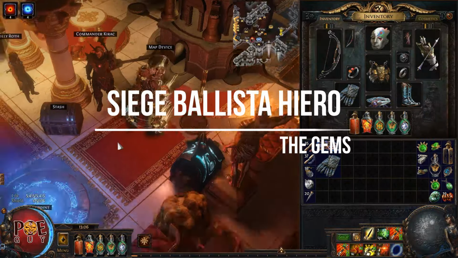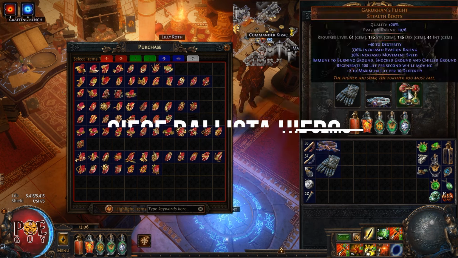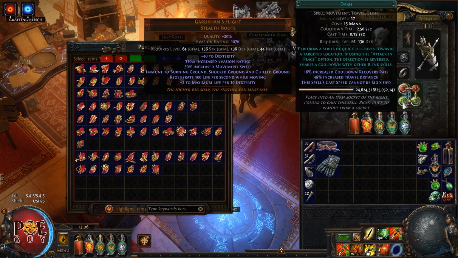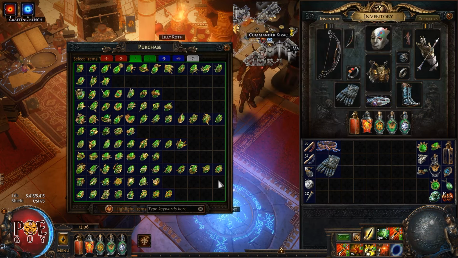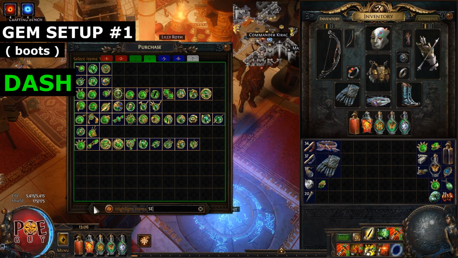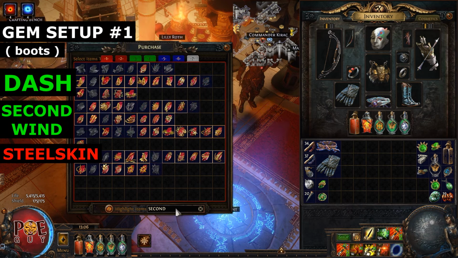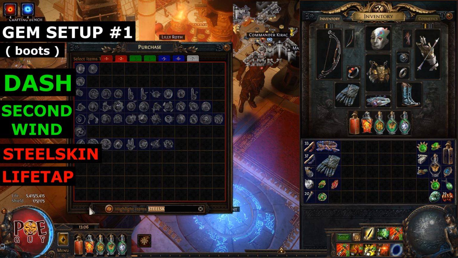Okay, let's talk about the gem setup. We'll go to Lily. Some of the gems you can equip right away. For example, here in the boots I have my guard skill and movement skill setup. This you can buy directly from Lily. Okay, so our first setup is like this. You will go to her and take Dash. You will get Second Wind. This one, you will get Steel Skin. And this one, you get Life Tap.